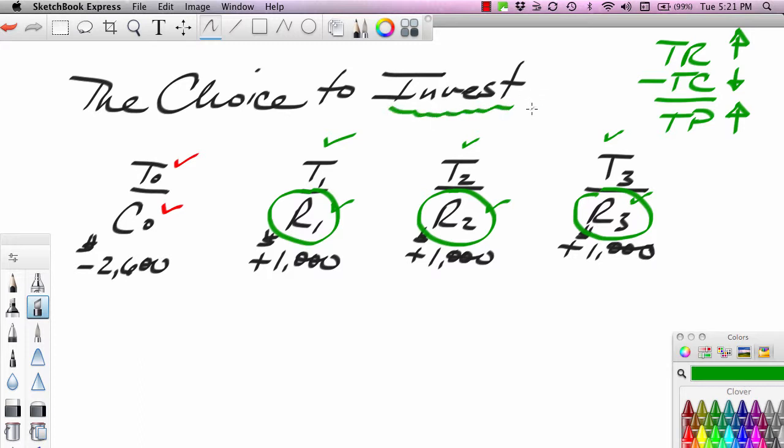The purpose of investment in a new building, machinery, office equipment, vehicle, or technology—these investments are either designed to raise revenues or reduce costs, or to do both. Either way, if we enhance revenues or reduce costs, we boost profits. These are really increases in profit: plus 1,000, plus 1,000, plus 1,000.